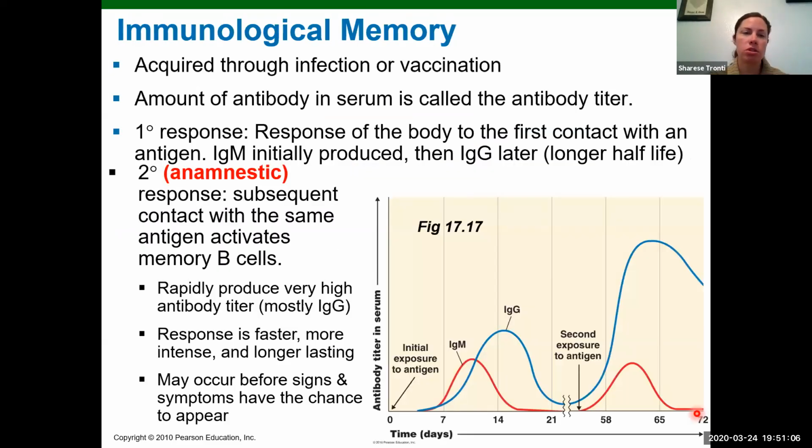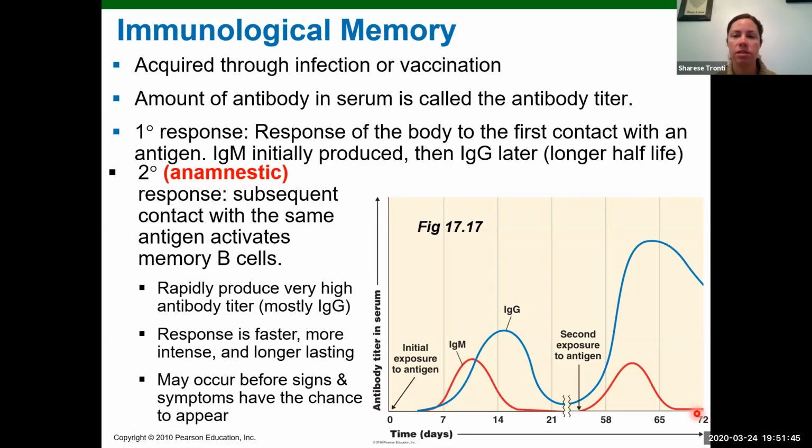All right, so memory. After an infection or also after vaccination, the body will build up immunity. And this is done through those memory B cells. So the memory B cells, again, will live a long time, and they will produce antibody. They won't necessarily produce a massive amount of antibody all the time, but they will be there with antibody on the surface of the B cell. If they come into contact with that same antigen again, then they are already ready and prepared to produce massive amounts of antibody.